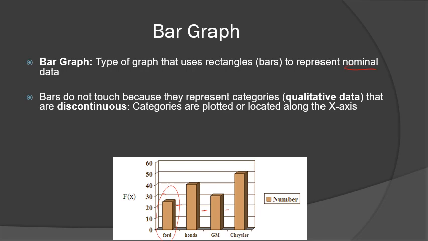What we've got here is cars sold, and you see here on the y-axis, you've got f of x. We'll come back to this, but that's frequency. So again, in this case, it's not a dependent variable, it's number sold. So in a sense, that's a dependent variable, but it's a dependent variable measured by frequency.